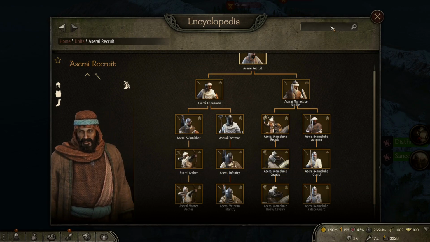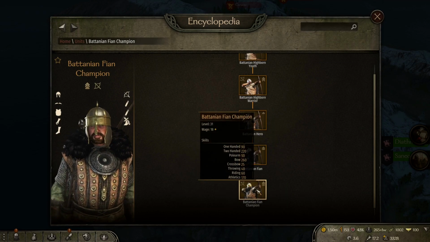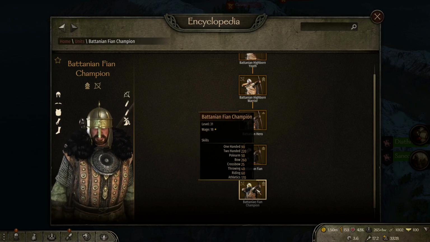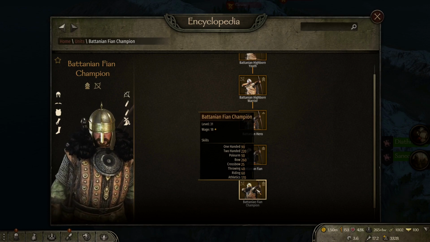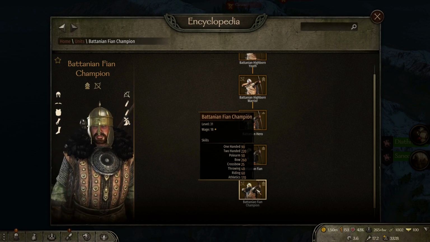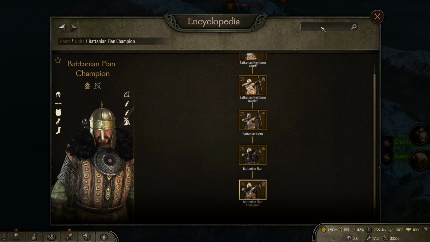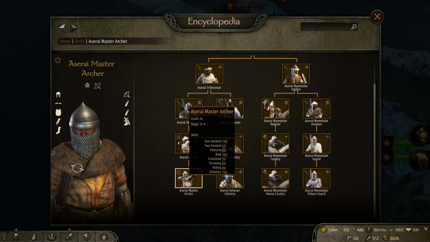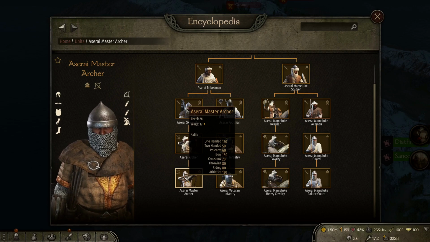Finally, we'll look at ranged troops, both bowmen and crossbowmen. Now, of course, I'm sure everyone in the Bannerlord community knows the Battanian Fian Champion is absolute god tier, but they are going to be very hard to recruit in large numbers early on in the game. Again, once you have the perk that lets you convert bandit troops, you can upgrade bushwhackers to freebooters to forest bandits into Fians. Perfect, you can get so many of them then. However, until then, I recommend the Aserai Master Archer. They come from standard Aserai recruits, so they are very easily recruitable, and they have the second best bowmanship after the Fians as far as foot bowmen go.